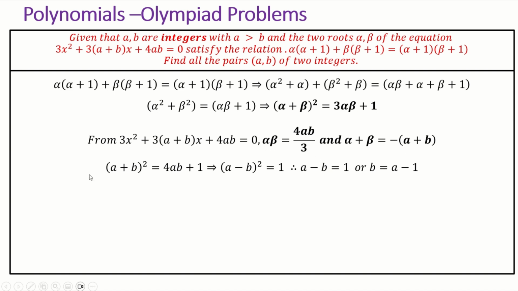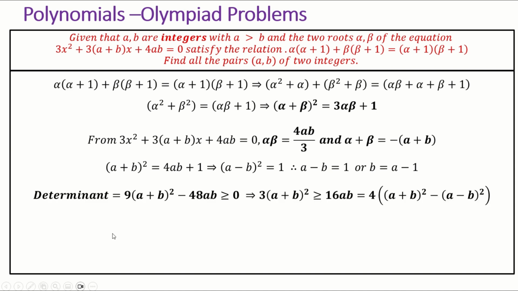Correct? Now a is greater than b, and b is 1 less than a basically. So the inequality given here is also satisfied. Now we need to find out, there are infinite solutions we'll get from this one equation, right? We need one more relation to limit it. Now the discriminant, if you take this quadratic equation, should always be non-negative, otherwise you get complex numbers or imaginary numbers as roots. For real roots, the discriminant should be non-negative.